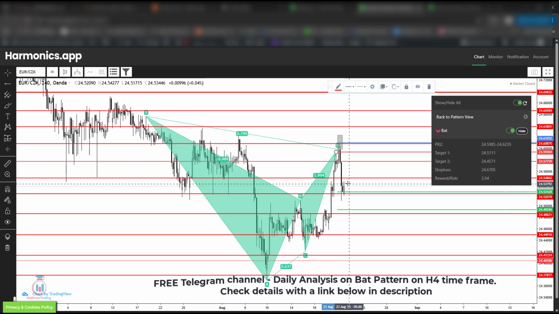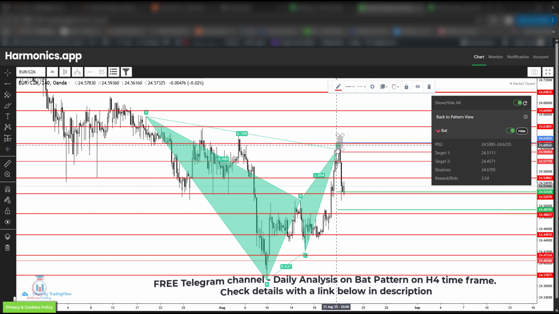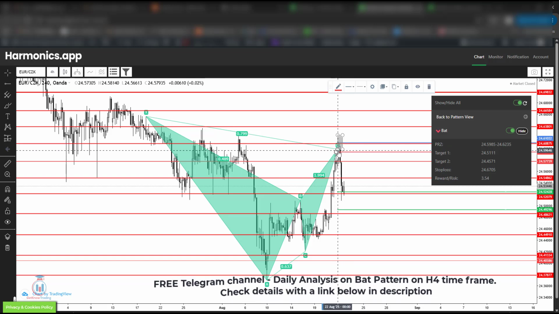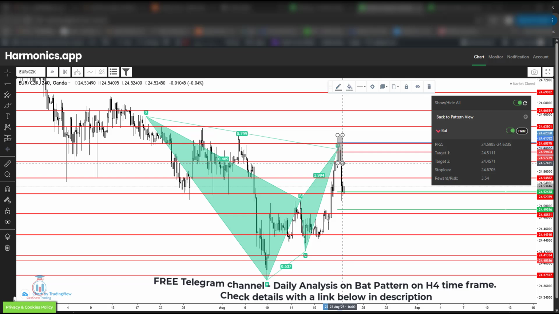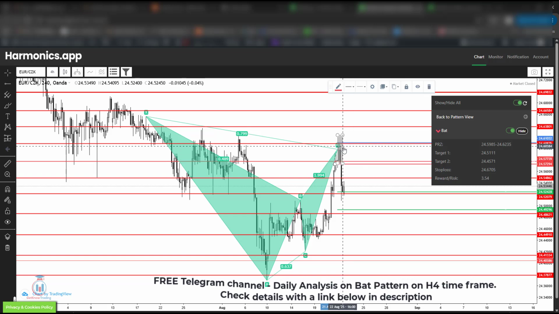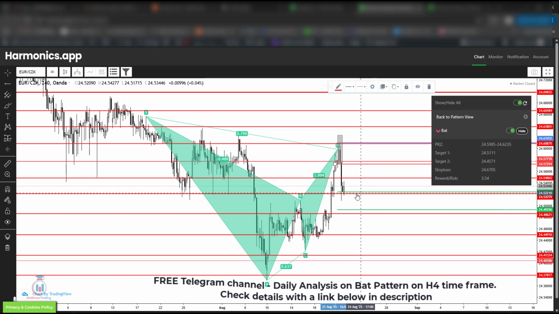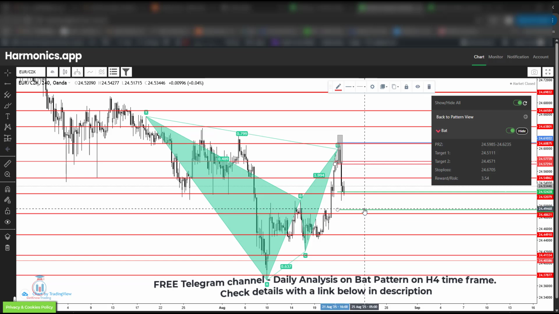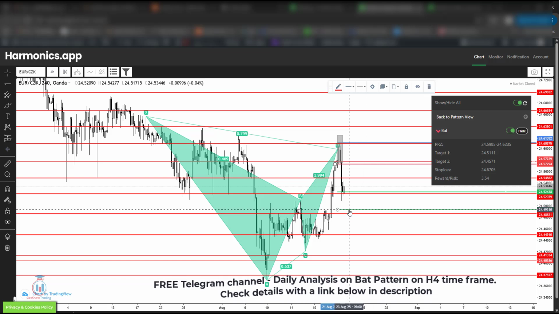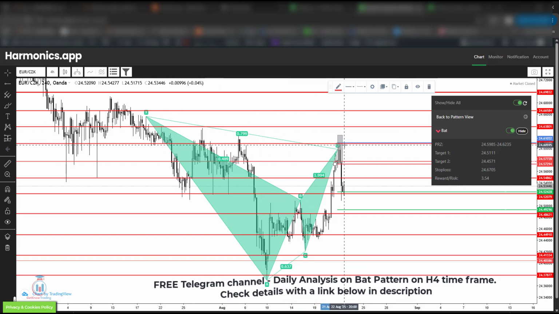But the price also could go further down, reaching take profit level 2. So this is just minimizing the risk. While I'm still in profit, I would like to lock this profit. You can also move this one here if you would like. It is up to you to move the stop loss here, so you increase the profit if the price goes against you. Then currently I'm waiting for the price to go further down, reaching take profit level 2, and then I'm expecting that this trade should be completely profitable, which means this bearish bad pattern should be profitable.